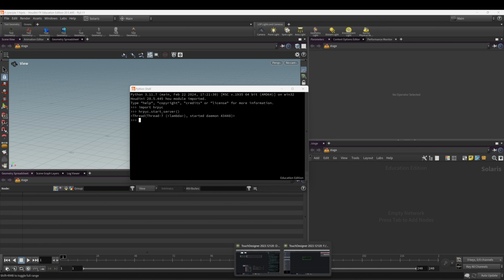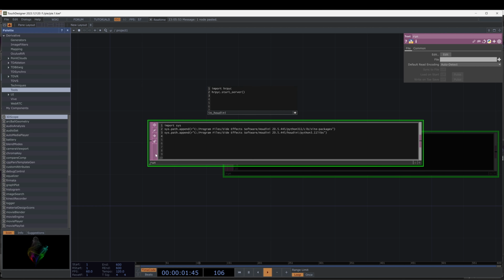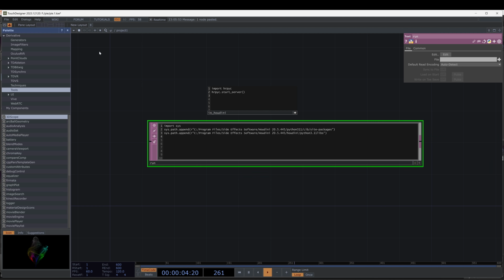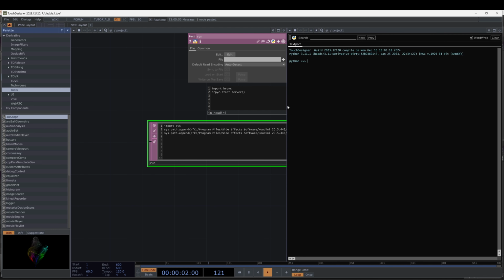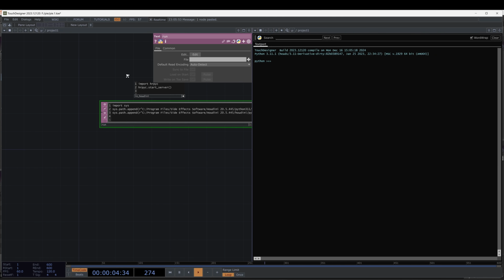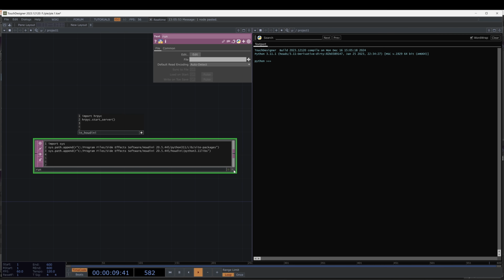So going back to TouchDesigner, a couple of things we need to do to set it up is we need to set up our Python. So I'll paste this in here, and again, I'm going to save this file out for you guys. We need to run this inside of TouchDesigner, so I'll just split screen this, change this screen to a text port so we can see the Python running if we need to for any reason. And I'll close this window so we have more space here. All right, so let's just take this and run it. So right click and run script.